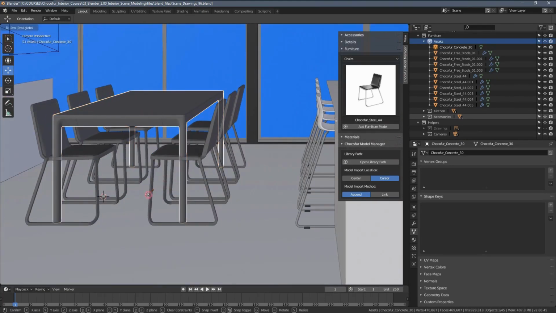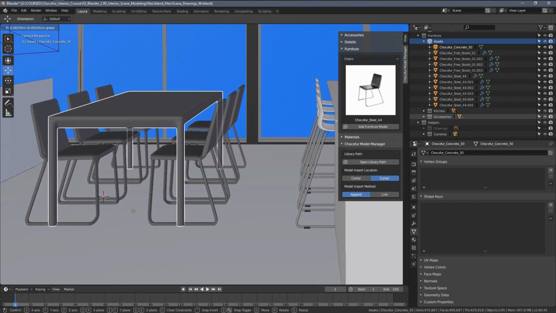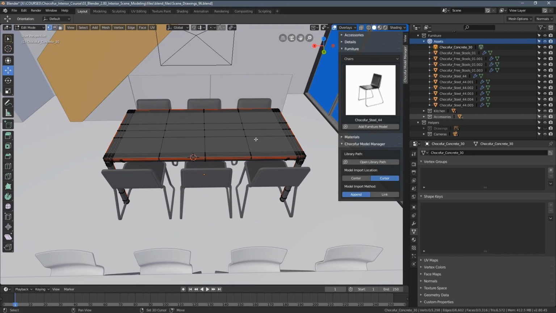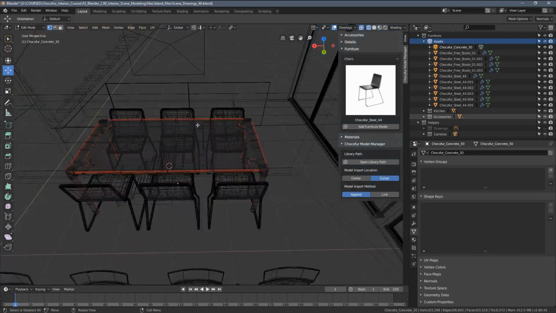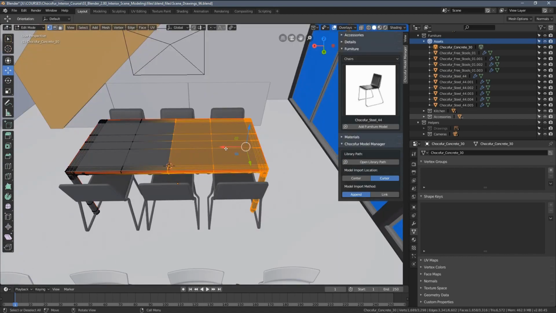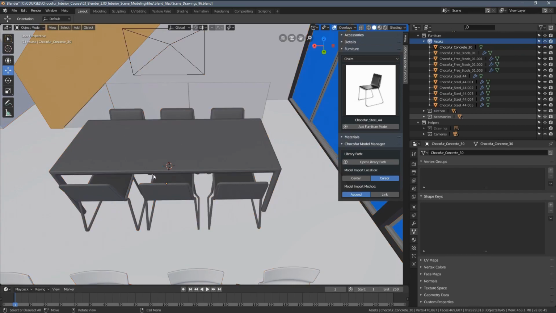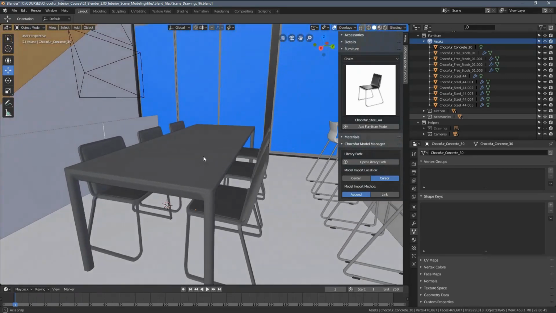I need to adjust the table a little bit, perhaps even more. So let's enter the edit mode very quickly, select the vertices and increase the table size just a little bit so it fits better what we have in the scene.